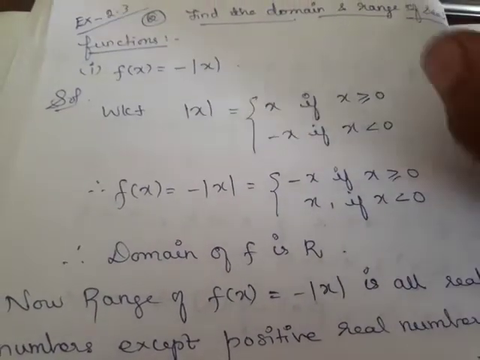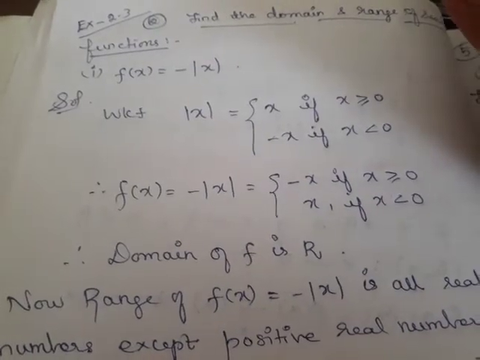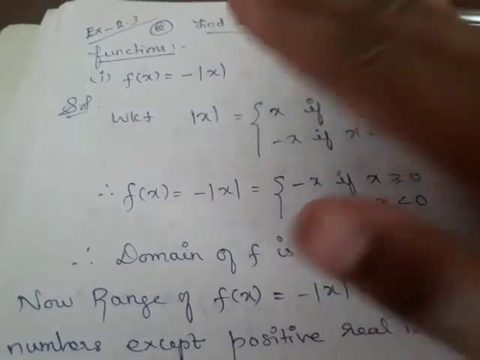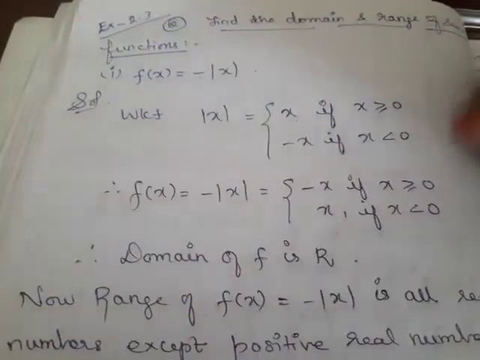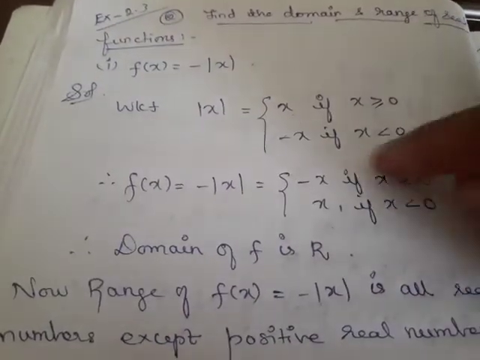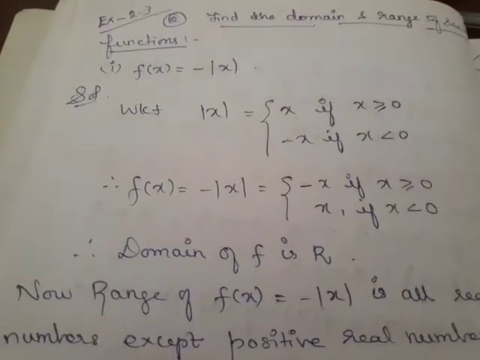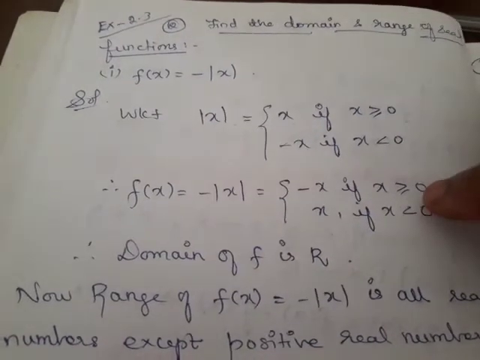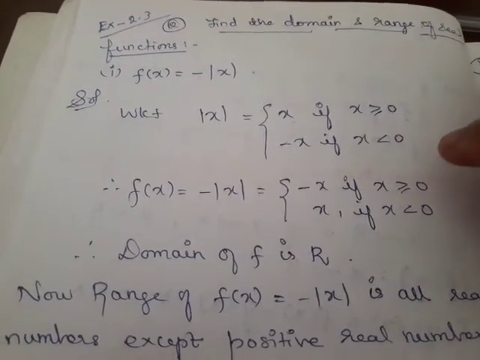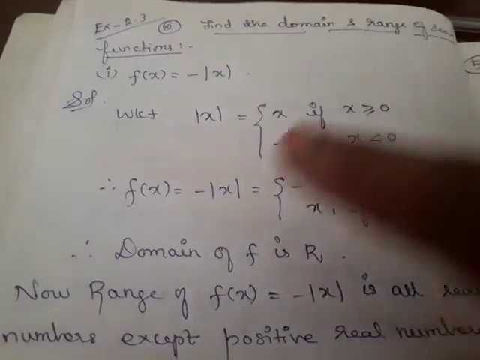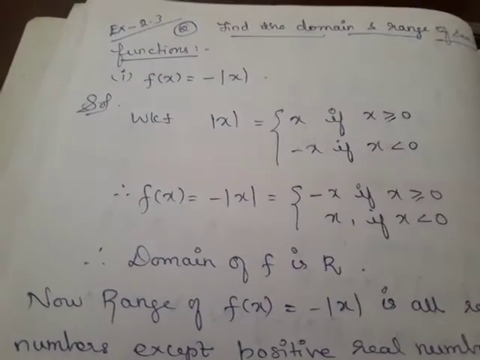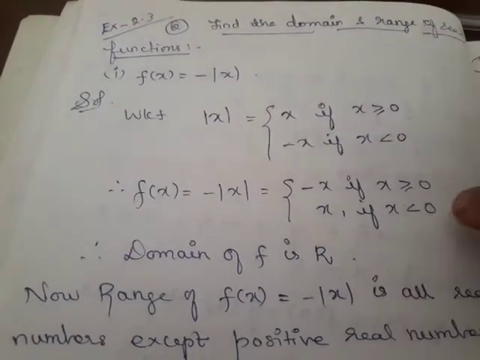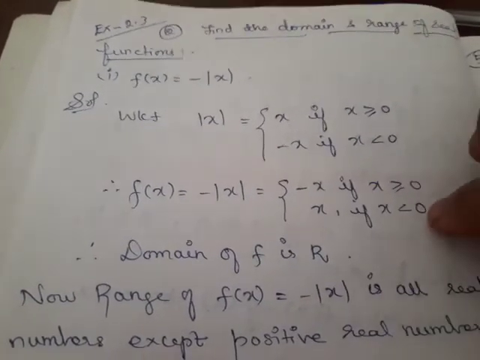Now the first question, we need to find the domain. Domain means from the first set, the values in the first set where the mapping is defined, right? So how is the mapping defined? The x values, you have to analyze the x values. Here the x values are from 0, less than 0 is also defined, greater than or equal to 0 is also defined. So for the entire number line, the function is defined. Therefore, the domain is R. For the entire real numbers, the function is defined.